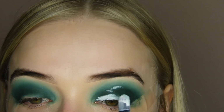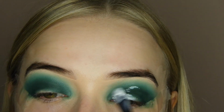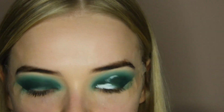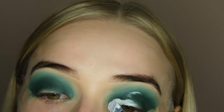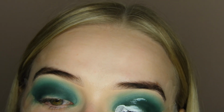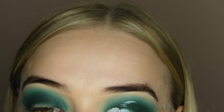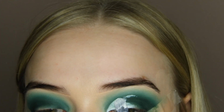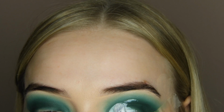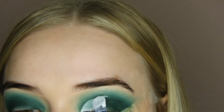Imagine that there is a half moon on my eyelid. So I'm going to follow this line all the way down to here. And another trick is that you don't want to bring it too far out to here. That's why I like to deposit so much eyeshadow right here. And so what I'm doing is just stamping with this liner and making a line. See how I'm bringing it up? I'm bringing it up to match the height of this line that I have created just by opening my eye. And I'm just adding more product where I need to.